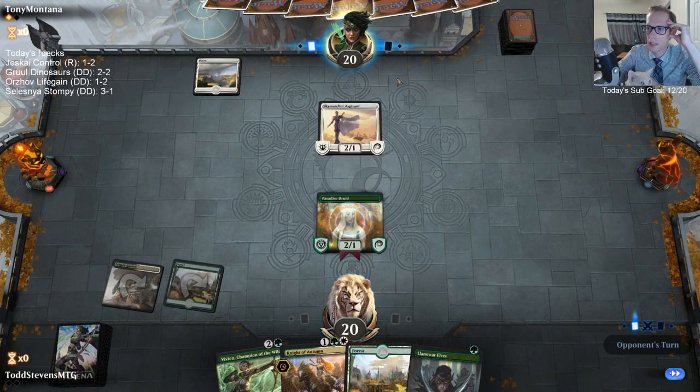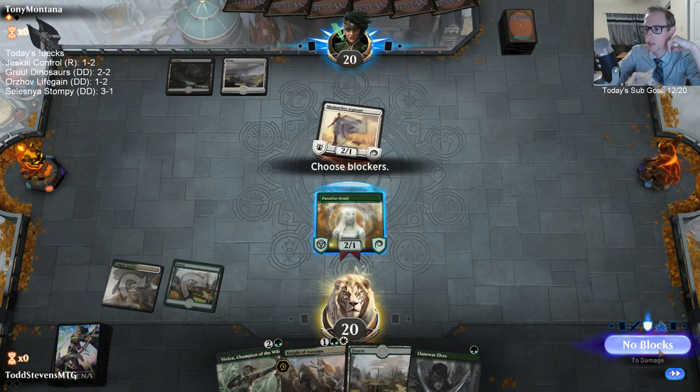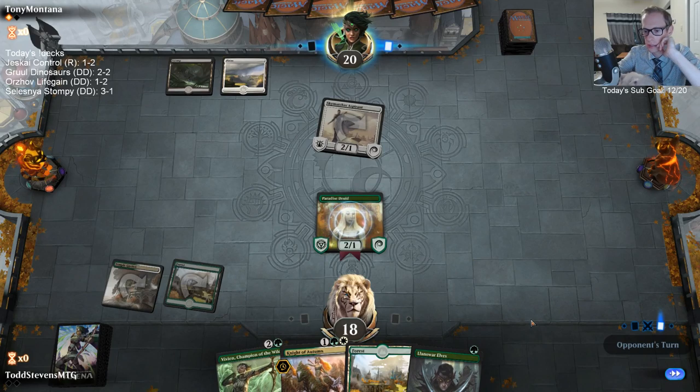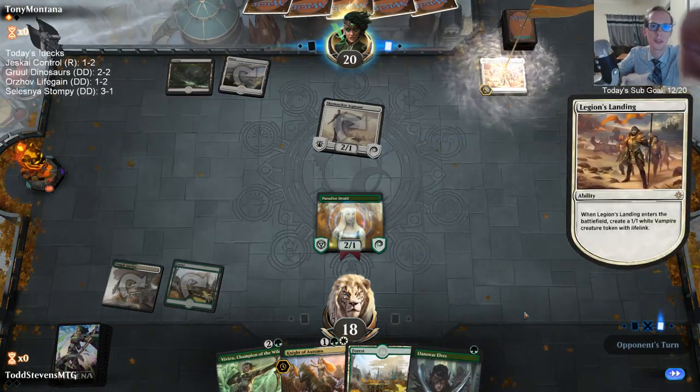But with them, that Legion's Landing was a killer. The Legion's Landing was the card that really hurt us, because then they got to make the chump blockers for Sorin. And obviously just keep getting more creatures. That Legion's Landing was a real killer. They just had, like, 2 other one drops.